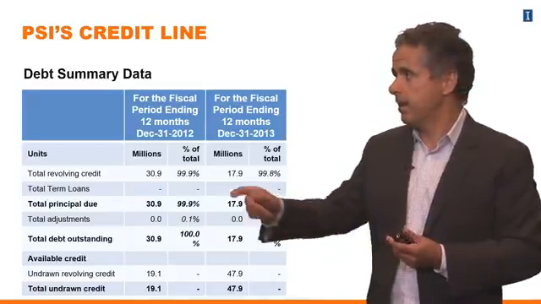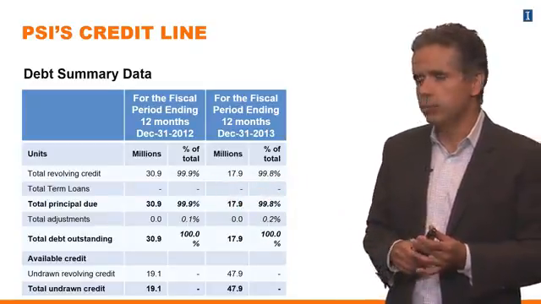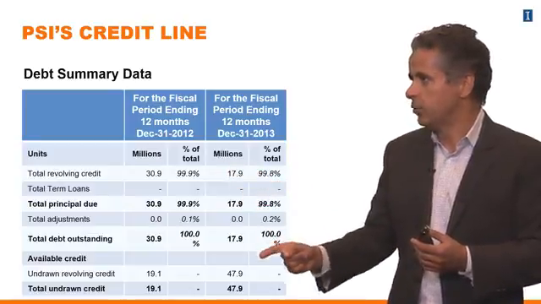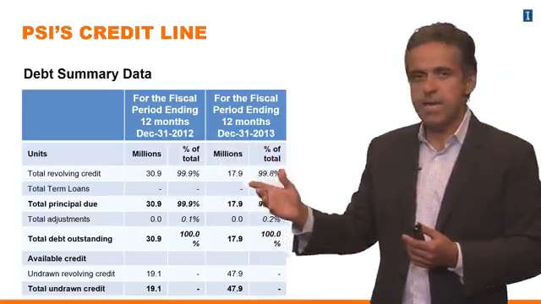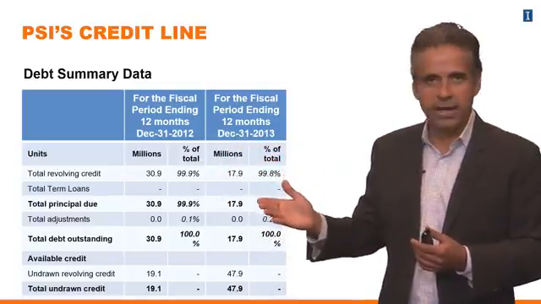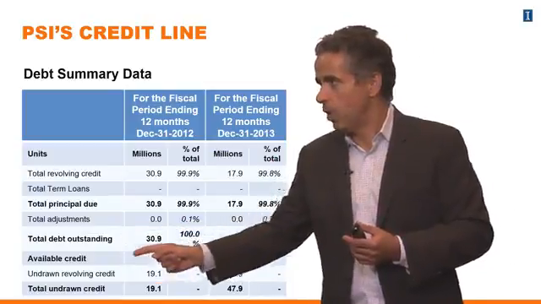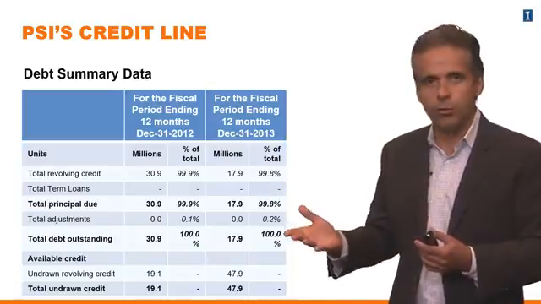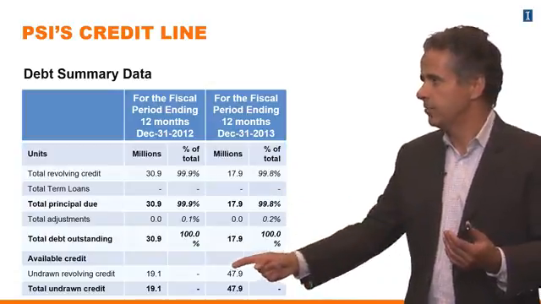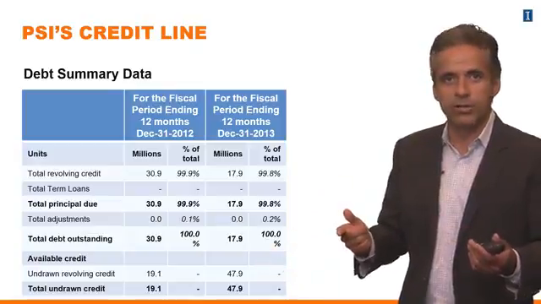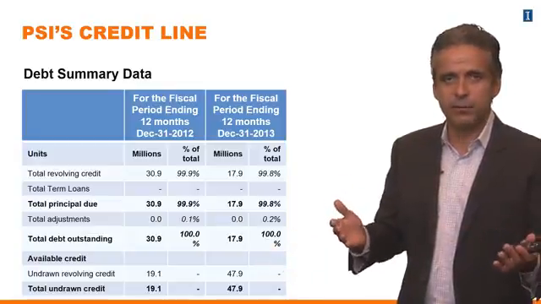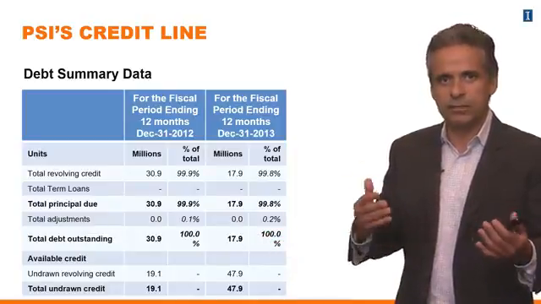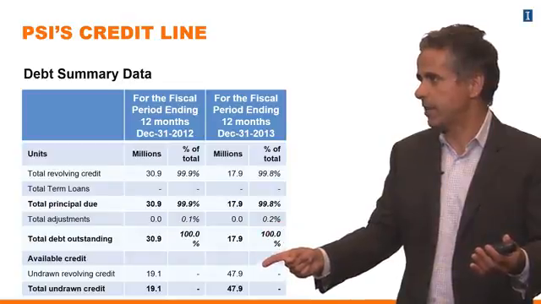Here's some data, okay, that I pulled out from PSI's financial statements. You can check that they actually do have a credit line. So let me explain these fields to you. You might not have seen this before. So the undrawn revolving credit is the credit line that the company has not drawn yet, that you haven't used, okay? So you can see that they have $48 million in that credit line. That means they can draw, they can use this 48 million pretty much like a credit card, okay?